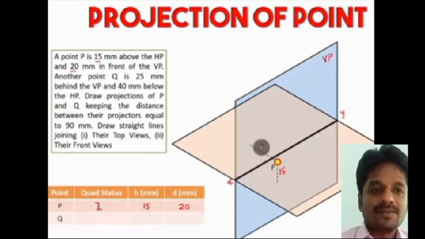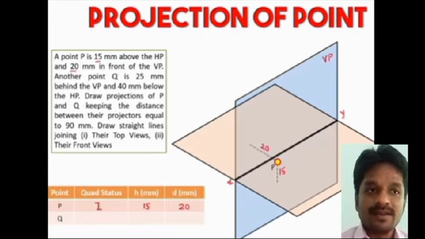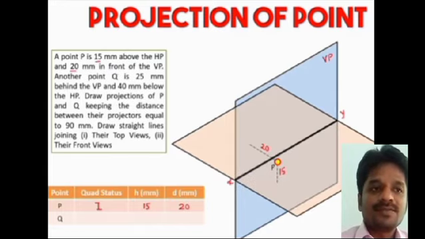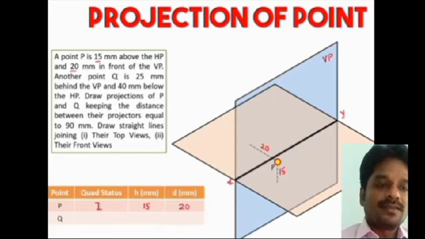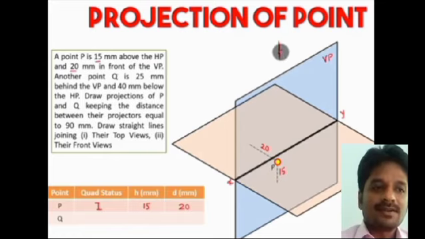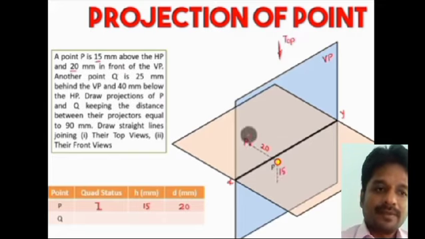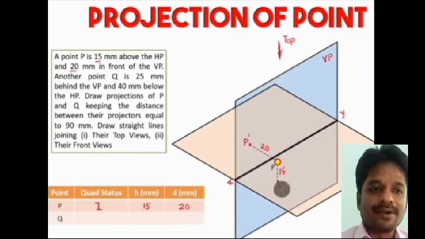Always the observer will be looking from the right hand side in the front view, and in the top view the observer always sees from the top. Irrespective of the quadrant, both the front view and the top view will look like this. So always the notation that falls on the vertical plane, that is the front view, will be marked with P dash, and with respect to the horizontal plane we are going to mark it with P. Now I am just tracing the points P dash and P with reference to the reference plane. A line has been drawn. Since the point lies 15 mm above HP and 20 mm in front of VP, the line has been marked.